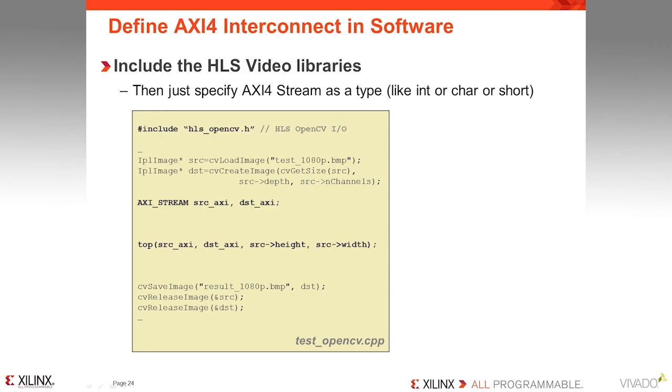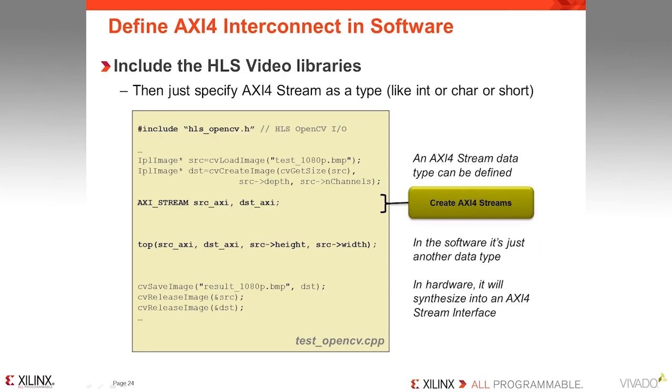So in the software, the first thing we would do is we would just define a data type, and we'll call it AXI stream. Okay? In software, it's just another data type. It could just be an int or a stream, or it could be a struct. For example, we can make it very similar to the AXI stream. It could have a T data, a T last, a T keep, etc. And the way we define this is to use the Vivado HLS libraries. We don't have to define it ourselves. We just have to include these libraries, and we can go define these streams. Okay? So once we've defined this, everything within this software code is ready to create AXI data types.